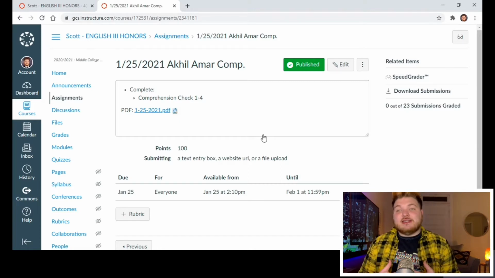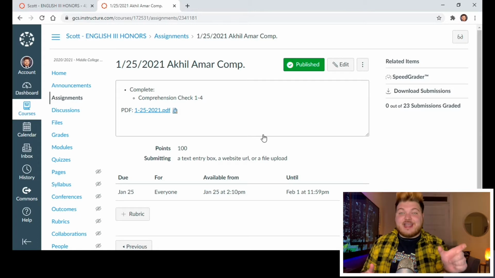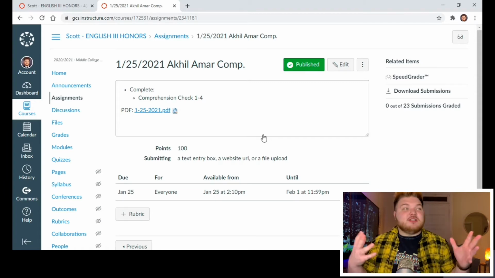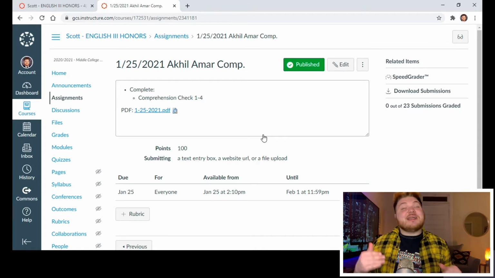I also make sure to name my assignments with the date that it's assigned first. So the date that we covered the information. So this one we covered on January 25th. So I put 1/25/2021, and then an abbreviated title, which again, I have to get creative with the names because we can only have titles for like 30 characters, I think. So sometimes I have to get creative with the names of the assignments, but it all works out in the end. So that's what I have.